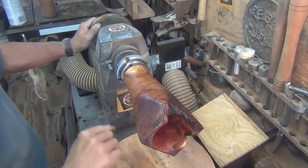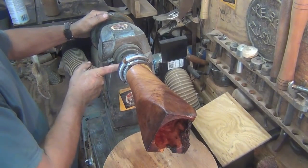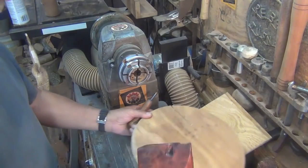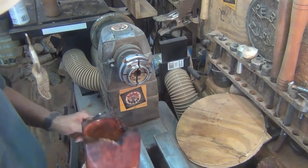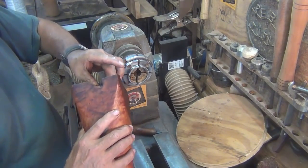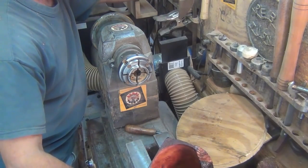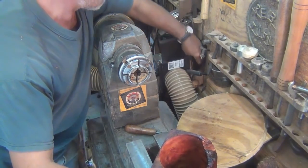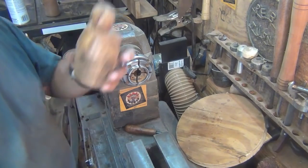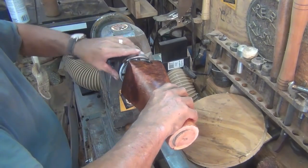Well, I'm back. This had a little time to dry up, and it looks pretty good. Time to finish off the bottom. And you know the drill. It's always the same. You're going to say, Al, when are you going to switch your methods of doing things? We're getting tired of this. But why switch? What works well? But I am going to switch the jam chuck, a little bit. Should make it a little bit more appropriate.